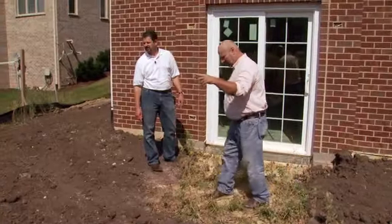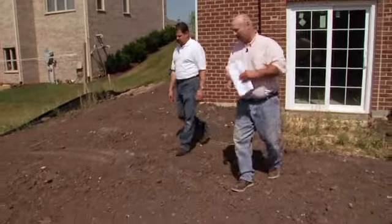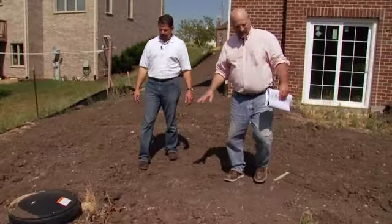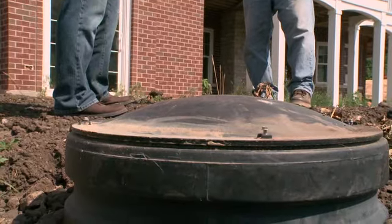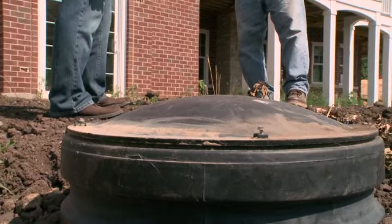What we got over here again is our tank. And I think you were out here in the early part of the year when we put the cistern in. Right. And we could see a lot of the cistern at that point. What we're seeing now is just the tops of the 2-foot necks. So below that is the 2,500 gallon tank.